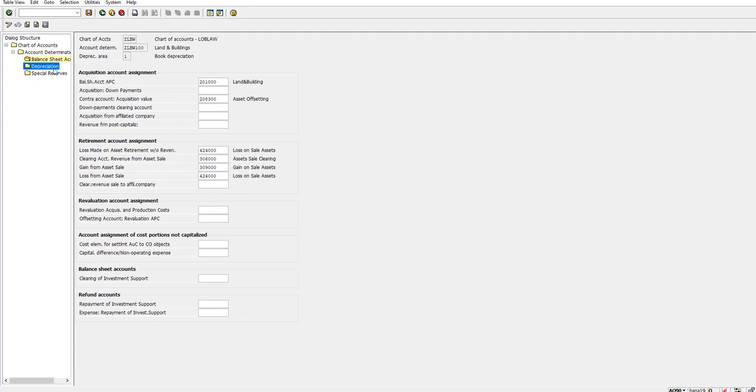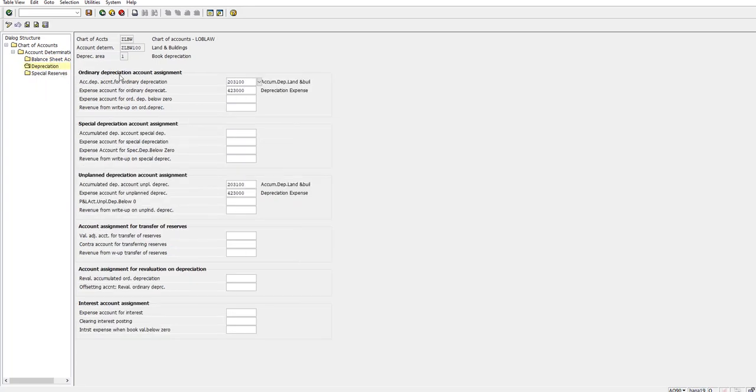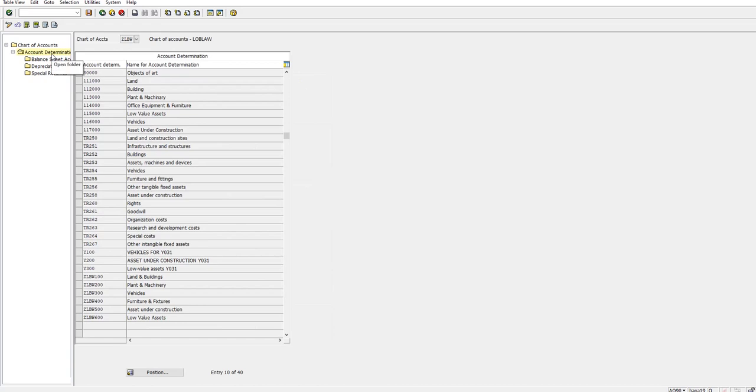Yeah, the depreciation account. Here you mention the cost account of the asset, and in depreciation you will mention the accumulated depreciation, the contra account, and the depreciation expense account which comes in P&L. Same thing you will mention here. So you have to mention the GL account for all the asset classes, like building, vehicle, machinery. Only difference is for asset under construction.